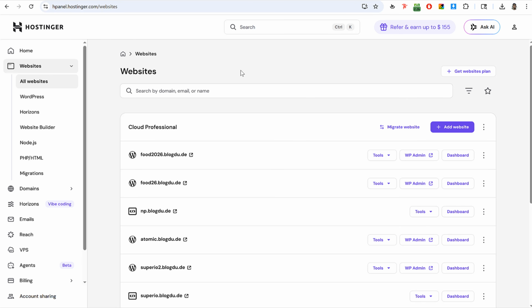With that, I also want to show you one more thing. If you already have a domain name registered on some other website like GoDaddy, Namecheap or some other website, and if you want to use that domain name with Hostinger, how you can do that? Let me show you both these things.